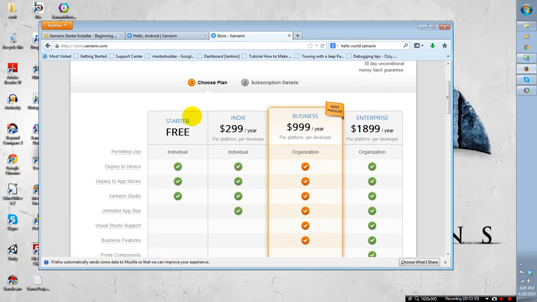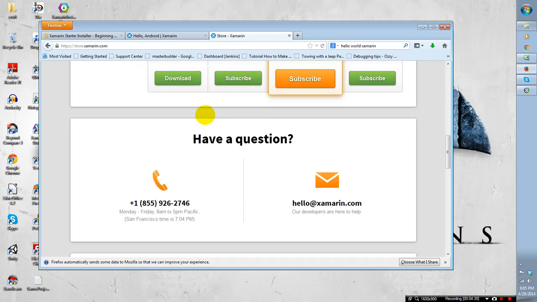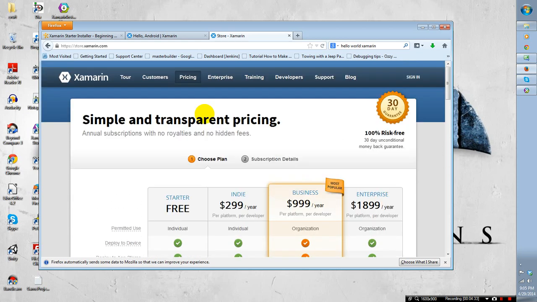There is an educational discount, which is $99, which is not very bad for a basically perpetual license of Xamarin. At UWGB, we have that for our students and faculty as well, of course. And we basically just use the $99 version that's paid for by our department. But if you wanted to purchase that yourself, you're free to do so. You just need to basically identify yourself as a student, send in your student ID and all that kind of stuff. And then if you do that, then you get the full version, and you can make any sized apps you want. So that might be worth it if you really like what you see here.